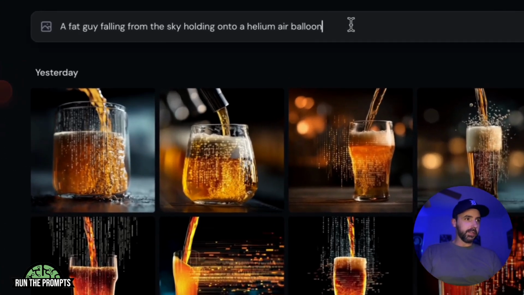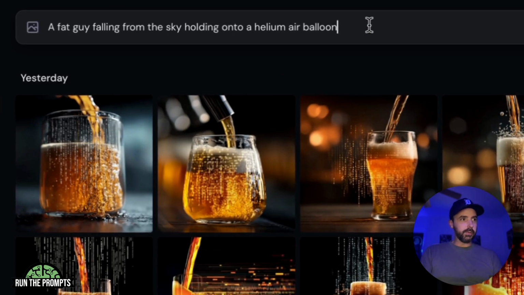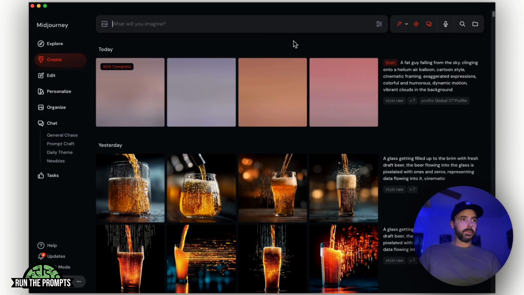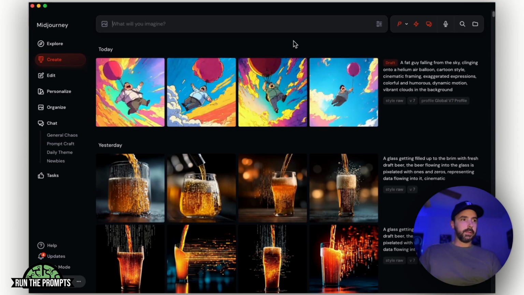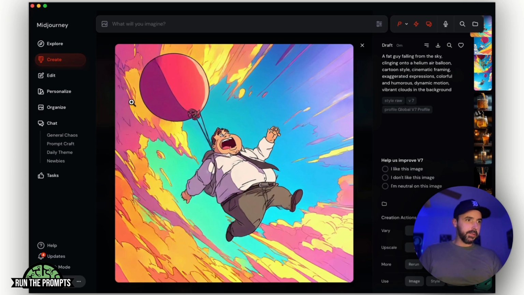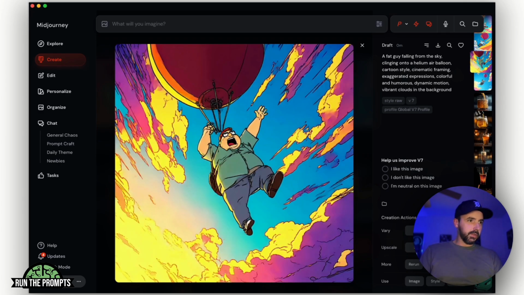So we're going to start with this prompt right here: a fat man falling from the sky holding a helium air balloon. Cinematic cartoon. Just like that, guys, you can see it did not take any time at all. It was literally under 2 seconds to get this generation. Now, as you can see, this is okay.